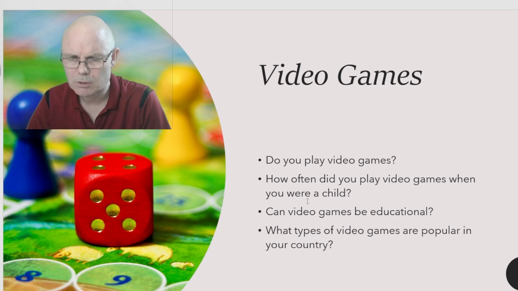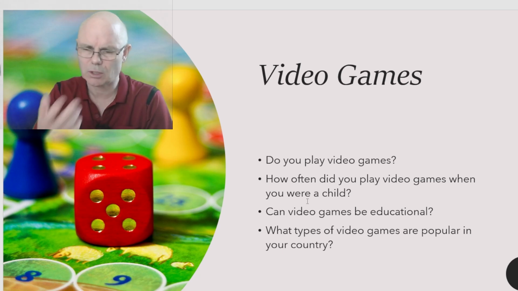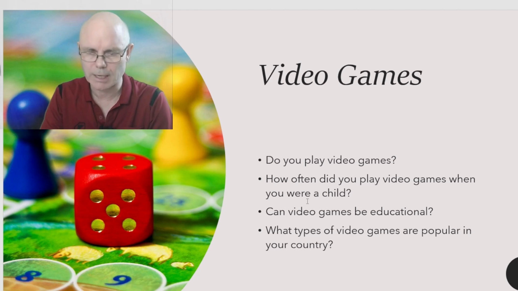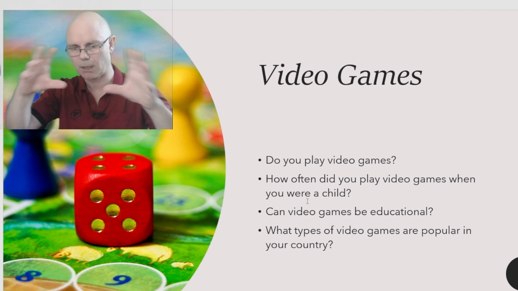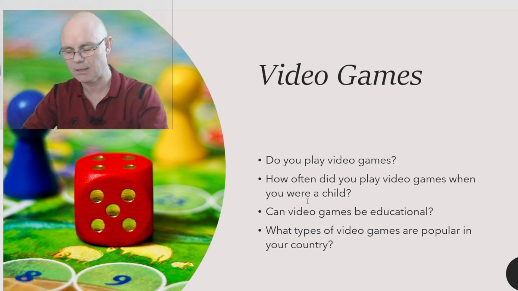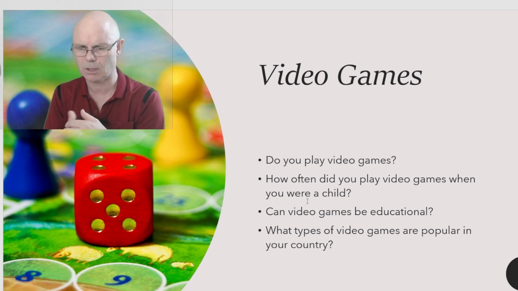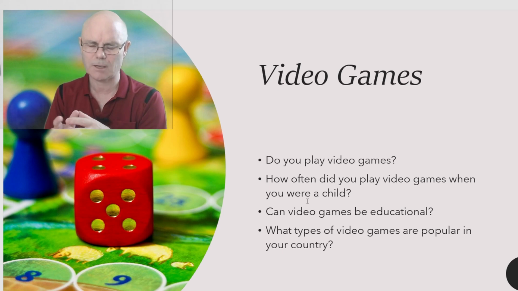What types of video games are popular in your country? So again, it's types, so you don't need to jump straight to naming the game. You could zoom out a bit and talk about the genre, the category, and then get into the specific types. So for me, Age of Empires 4, that's RTS, real-time strategy.